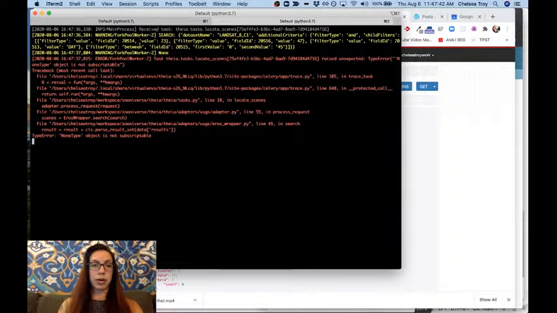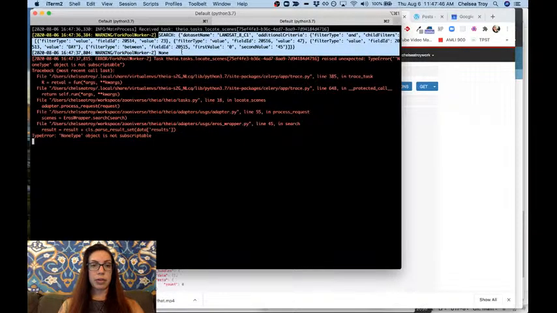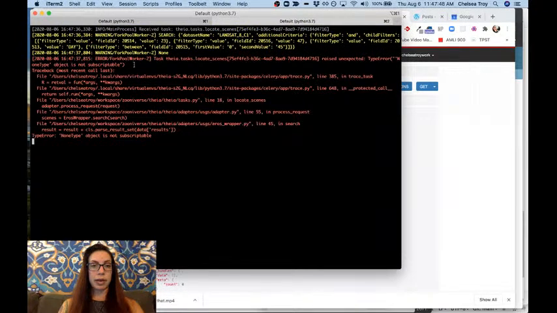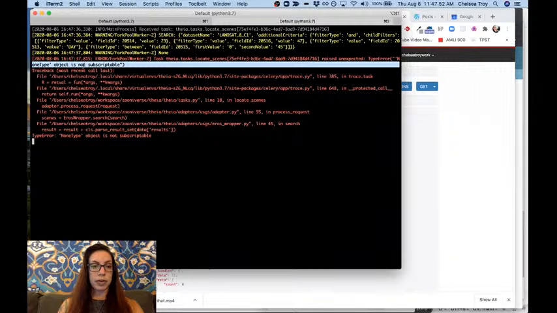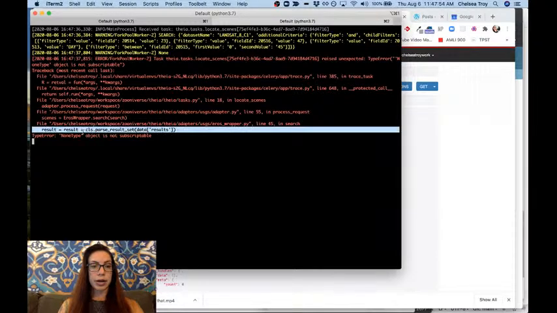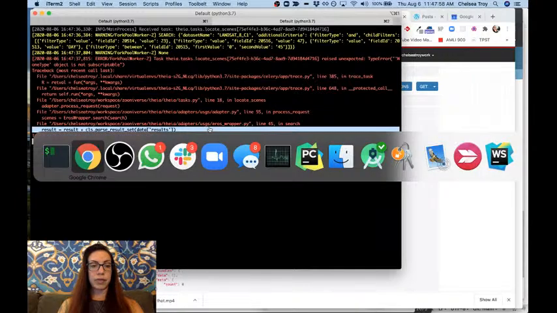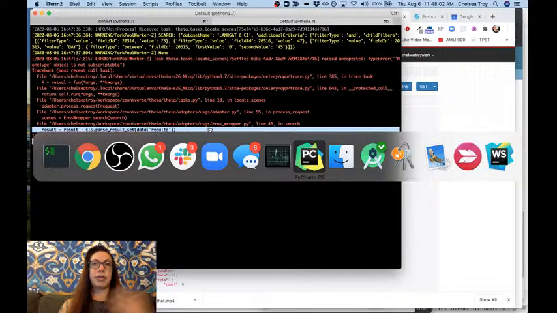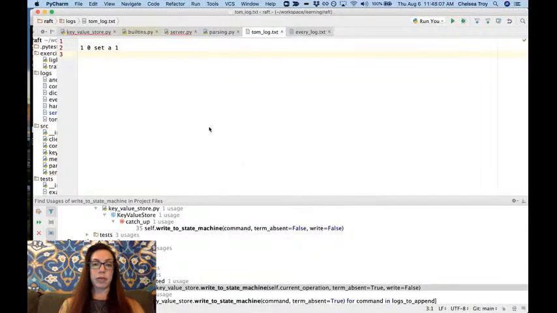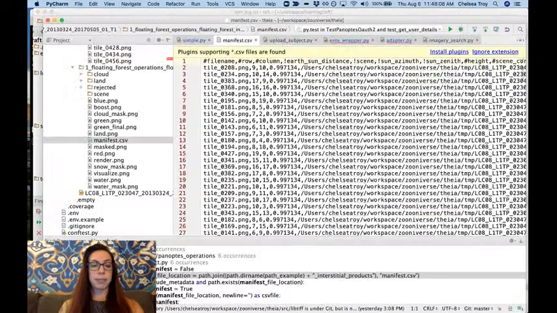And if I go over to the worker, what I see is, so I'm already printing out this search result. We'll talk about what that is in a second. What I am seeing is NoneType object is not subscriptable right here. The place where that's happening is in the EROS wrapper, line 45. So let's take a look at that. The EROS wrapper is a class that we use to integrate with EROS, which is the service that we get these Landsat images from. Let's take a look at that.